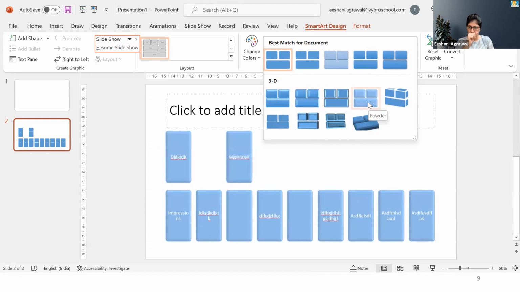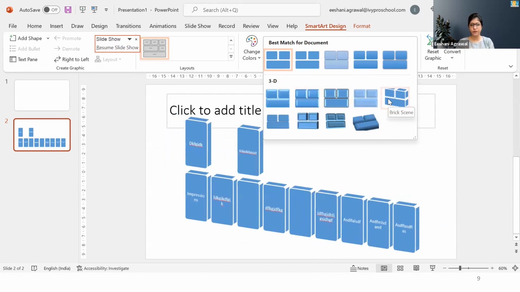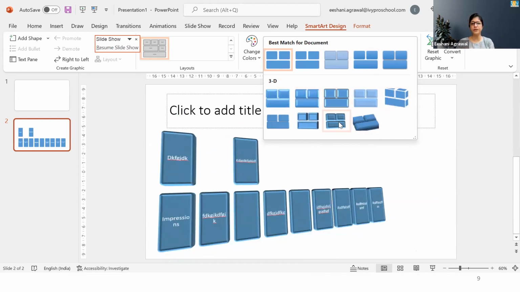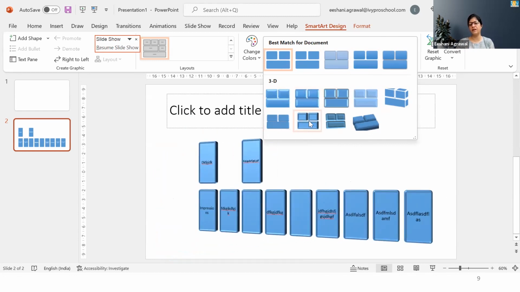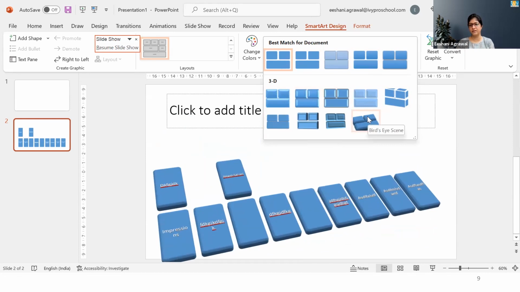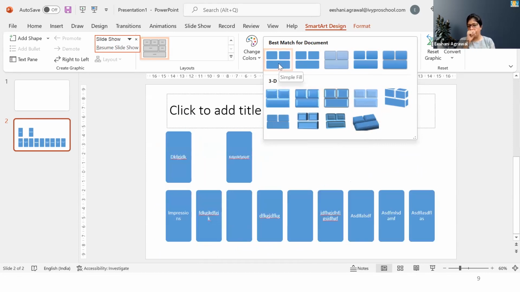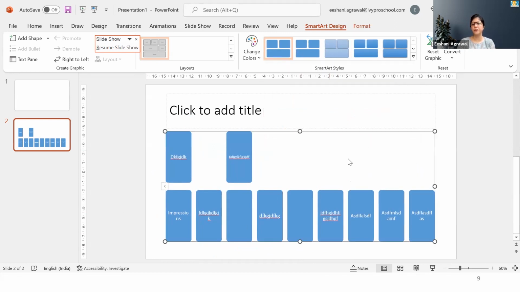Typically, these days we don't use a lot of 3D. We refrain from 3D in our visualizations because it makes it very tough for the end user to read things inside it. So I would say use the simpler ones. This is a white outline, and this is a black outline, I think. That's the difference between the two. Use the simpler ones.